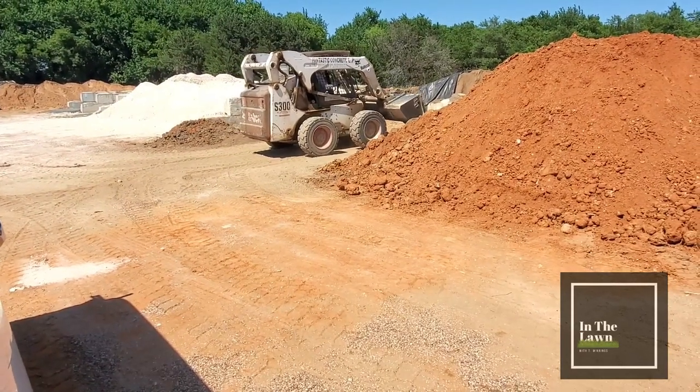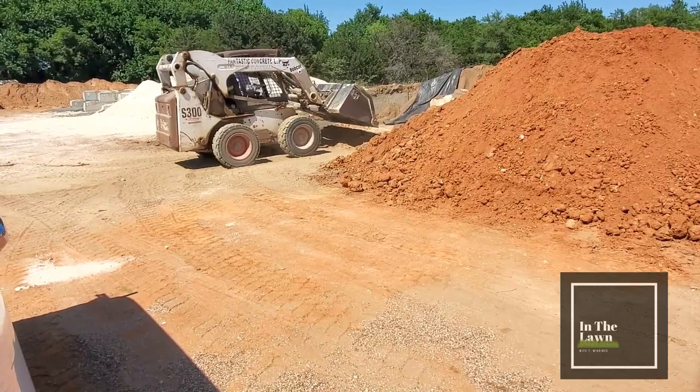Getting that mason sand mixed in with a little bit of topsoil, getting all that work done before I have to go home and do all that work.